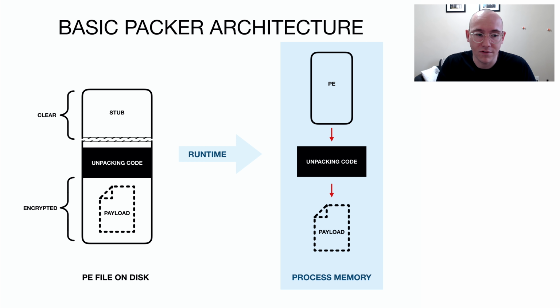So like in the case of something like UPX, where the unpacking code is the stub, or in more complex packers, it can be hidden in multiple stages. So you could have one stage that unpacks another stage, that unpacks another stage, that finally unpacks the payload. And then the third part is the actual payload itself, which is compressed or encrypted on disk, and it's not recognizable as code on disk. So that's where you get your obfuscation from, or your packing from.